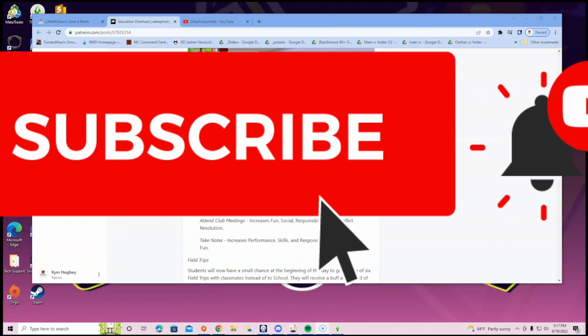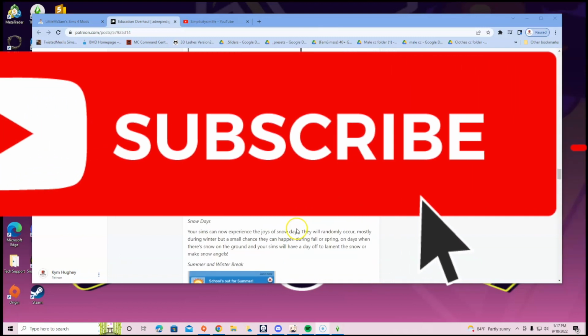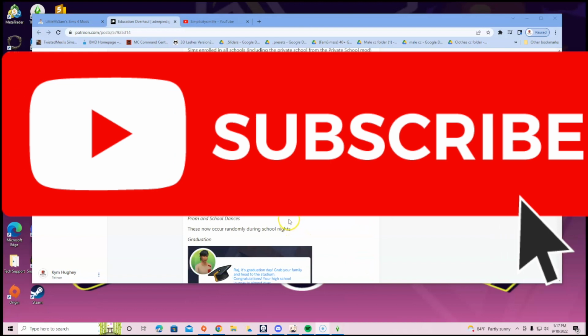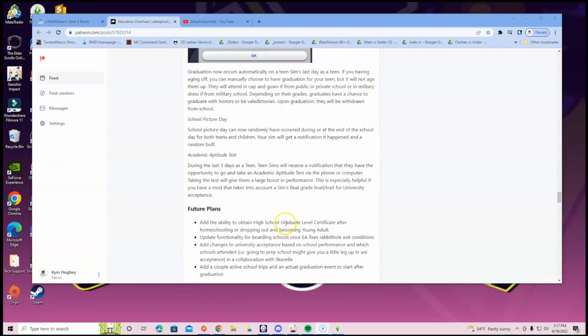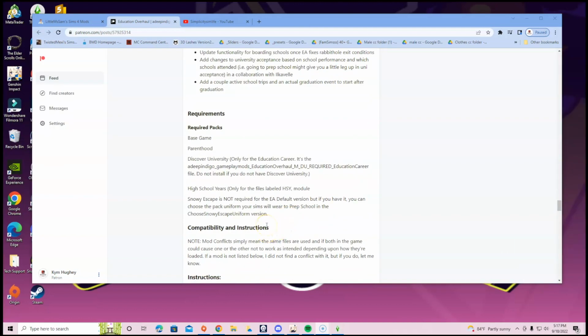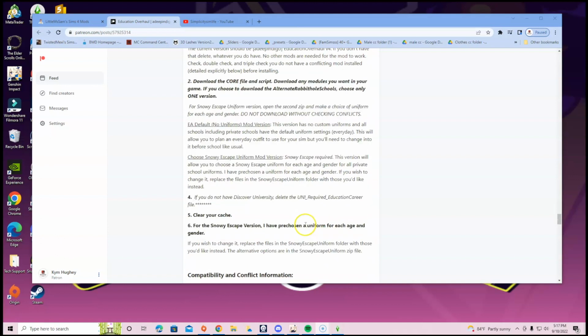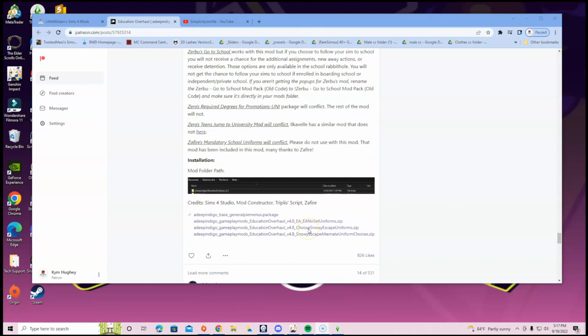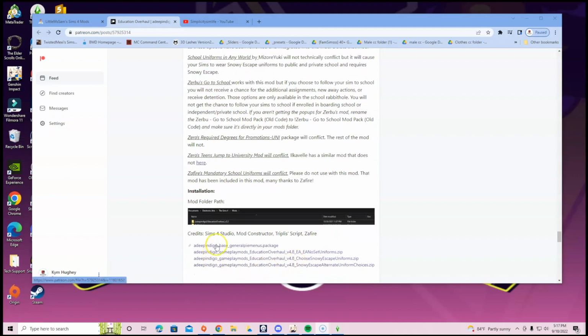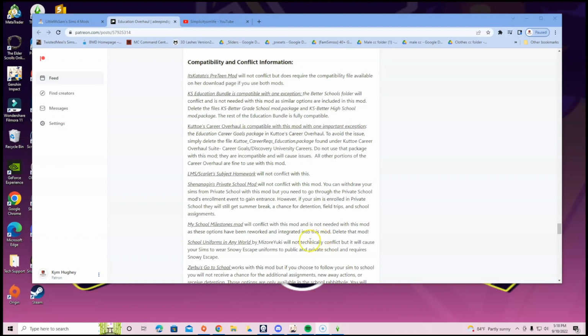So once you scroll, you're going to keep scrolling. All download links, whether it's on a website, but mostly Patreon, are all going to be at the bottom of the page. You're going to click on the desired download links, and they are going to download. It's really that simple, but they're always going to be at the bottom of the page.